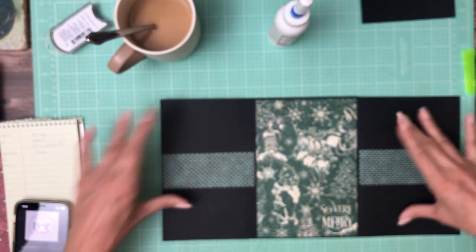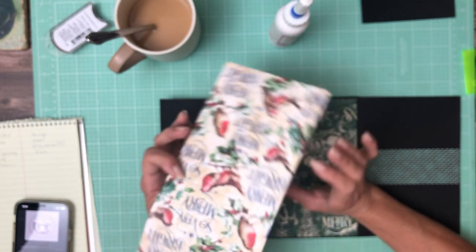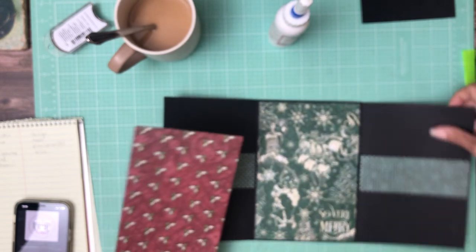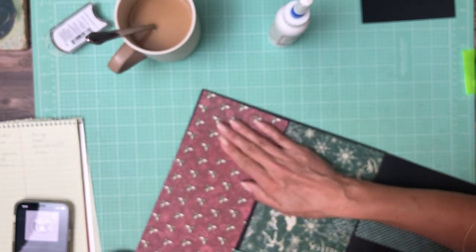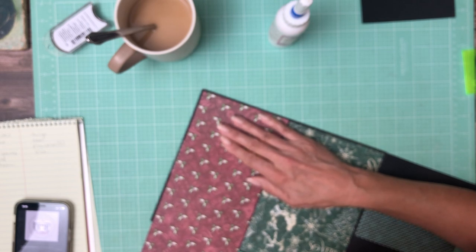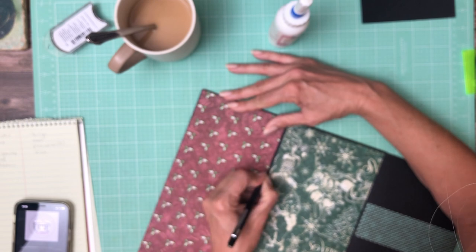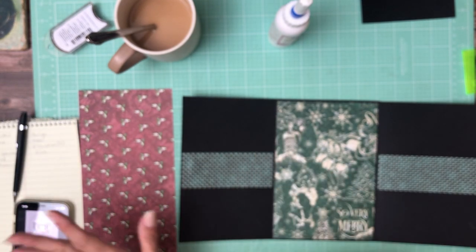Since I'm color blocking here, I have to trim these by hand. I've chosen this, which is from the 12x12 collection. I really like these birds, but I'm going to feature this pattern on a separate page so I didn't want it on the inside. The way I like to think of my albums is the inside is where the photos go and the outside is more of the design statement. I like to keep the inside a little bit tamer — easier to put a photo on without having to work around strong images.